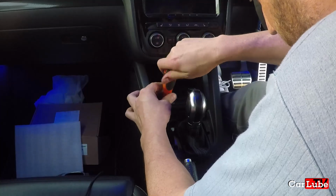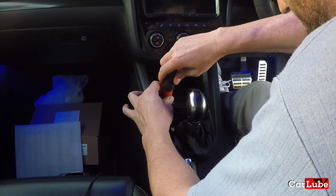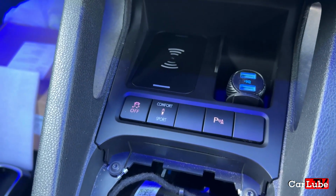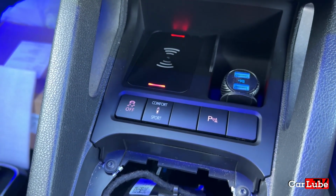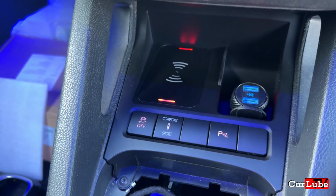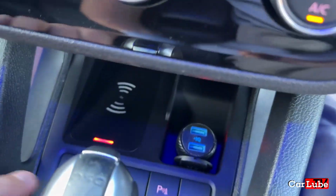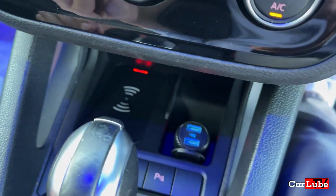Just need to put a few screws in there now. Nice and tight. So that's all nicely buttoned up. Let's switch on the ignition, get some light to it. We're still in D, so that's fine. Annoying buzzer. I'll just stop the buzzer. We're putting that back in there. Now you can't see it properly, but that's all in there. It's all solid. There's nothing loose. It's all lovely and nice and tight.